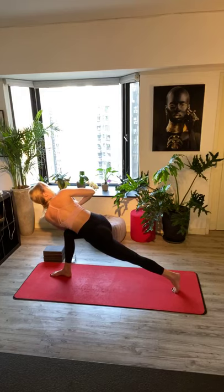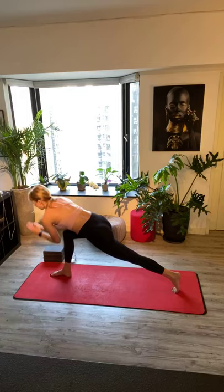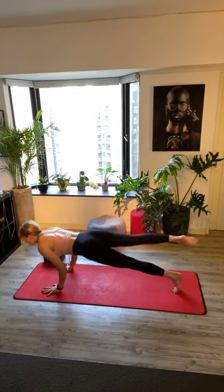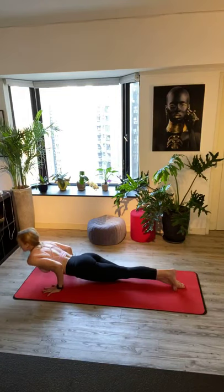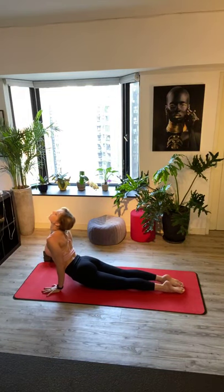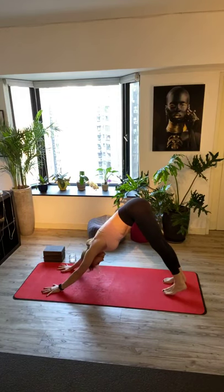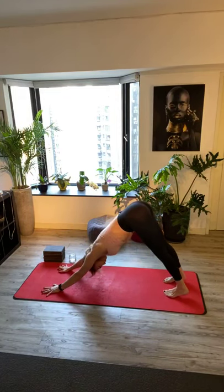When you're ready to release, hands to the floor, stepping back into high plank. 1 or 2 leg chaturanga. Inhale, up dog. Exhale, down dog. Slow breaths. Deep breathing.